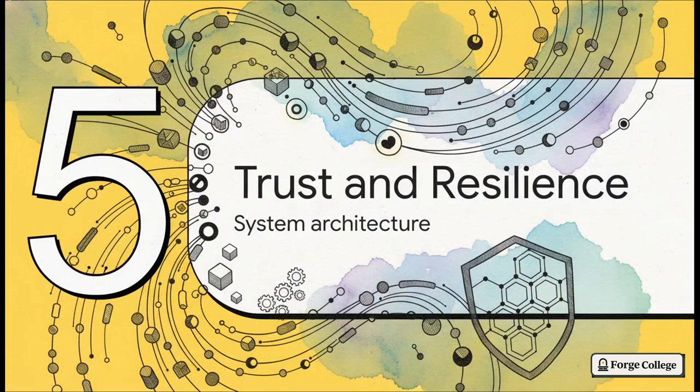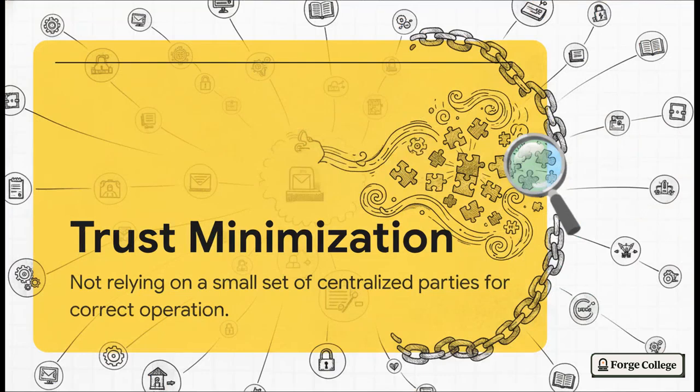And that leads us perfectly into Section 5, Trust, Resilience, and Availability. You know, exploring these intricate network behaviors is a really huge part of what we do in the learning community at Forge College. And it all boils down to this one absolutely crucial concept: trust minimization. Everything we've mapped out today exists entirely to support this guiding principle. The goal? To build systems where we literally do not have to trust any single party or even a small group of VIPs to keep the whole machine running correctly.